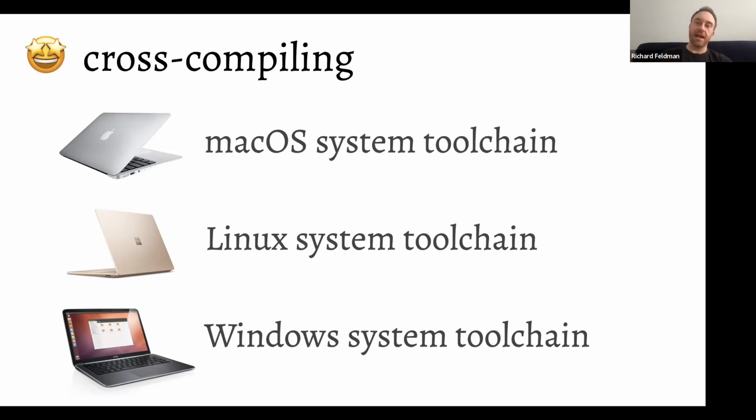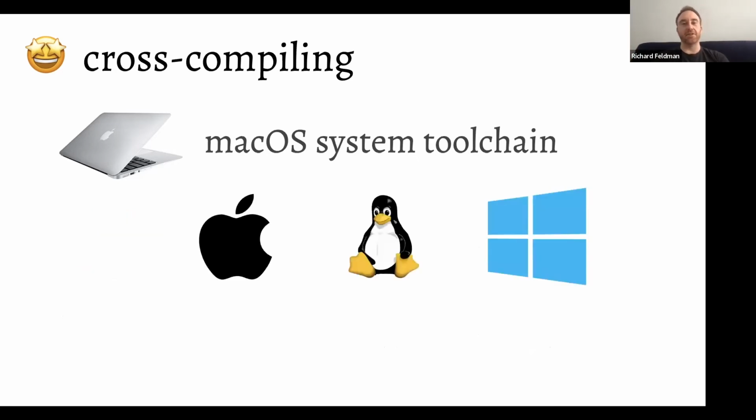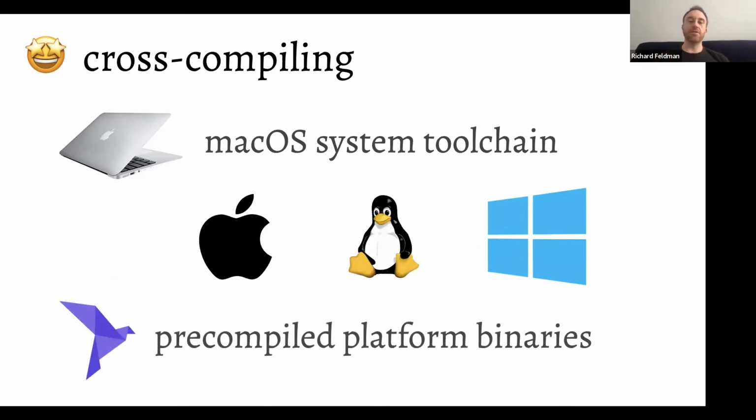But as we'll see in a second, Roc doesn't actually have to go that far because we've got a bit of a cheat code that most languages can't do. So if I'm on my Mac and I want to compile to Mac and Linux and Windows, the way that we do that on Roc is with precompiled platform binaries. So basically, whoever was making that platform, like the one for Breakout that had the model, view and update, or Rocktris, whatever platform that's running on, the platform author uses their system toolchain to build a precompiled binary for just the platform part of macOS, Linux, Windows, whatever different combination of targets they want to have.